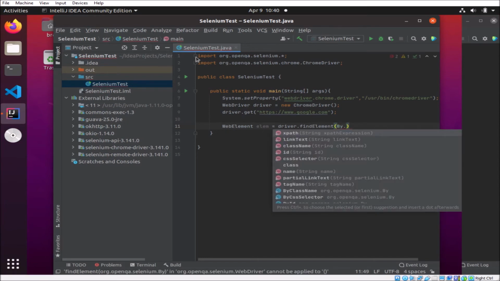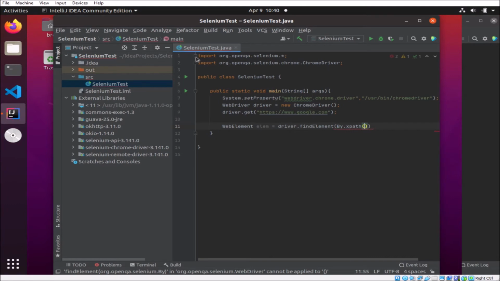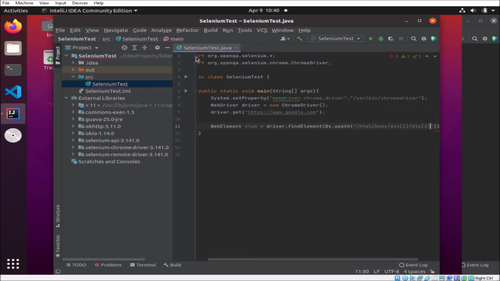So we're going to do HTML, body, and then nest down into a couple levels of div tags, and then grab our image. All right, awesome. So there's our web element.